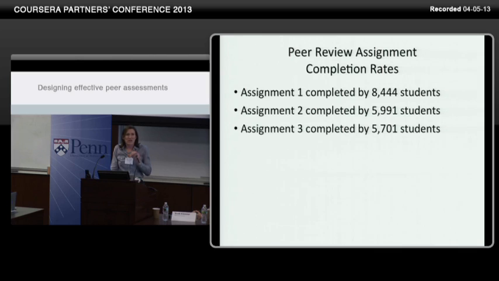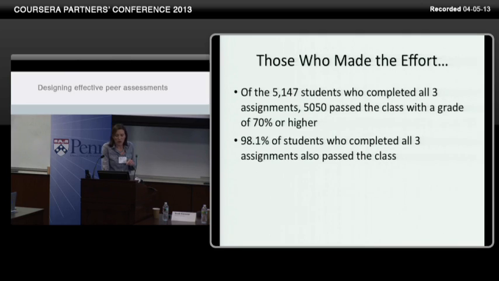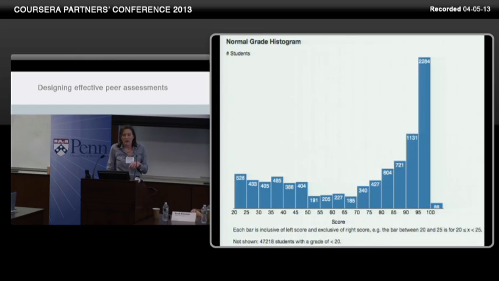You might struggle a little bit with some of these very objective, tedious, right and wrong questions in the class, but if they got through these assignments, we really saw that they did have another level of understanding that was certainly important as well. So again, of the 5,100 who completed all 3 assignments, 5,000 passed. So we had 98% of students completing all 3 assignments also passed the class. And that was a very, again, kind of invigorating statistic to end on. And so just to finish with a histogram showing the normal grade histogram in our class of nutrition students, completing the assignments was essential to success in the course.